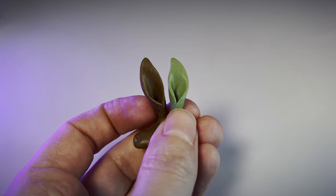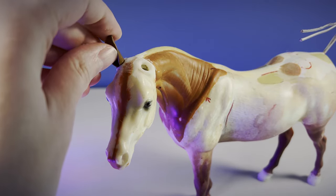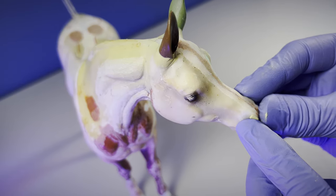Next is her lovely face. The ears I featured in a separate tutorial, so if you want to see how I made those, check out that video. Her offside nostril was smaller, so I drilled that off and sculpted a new one that matches in size.